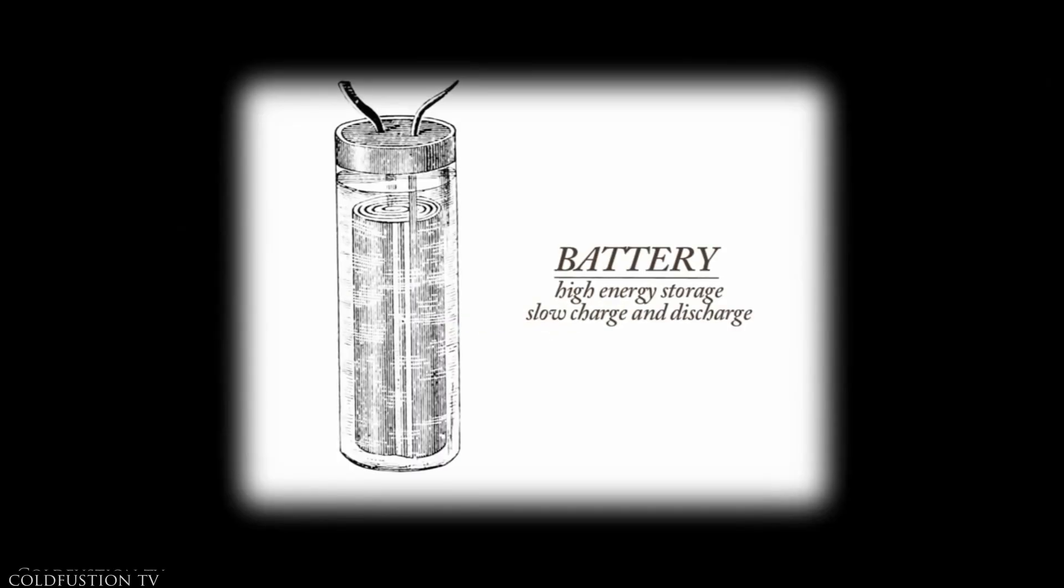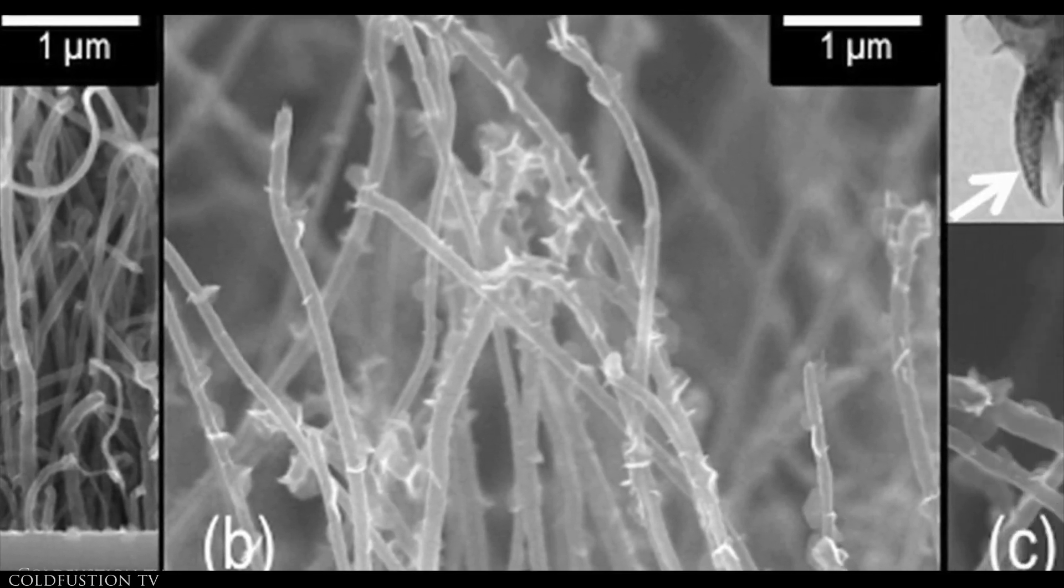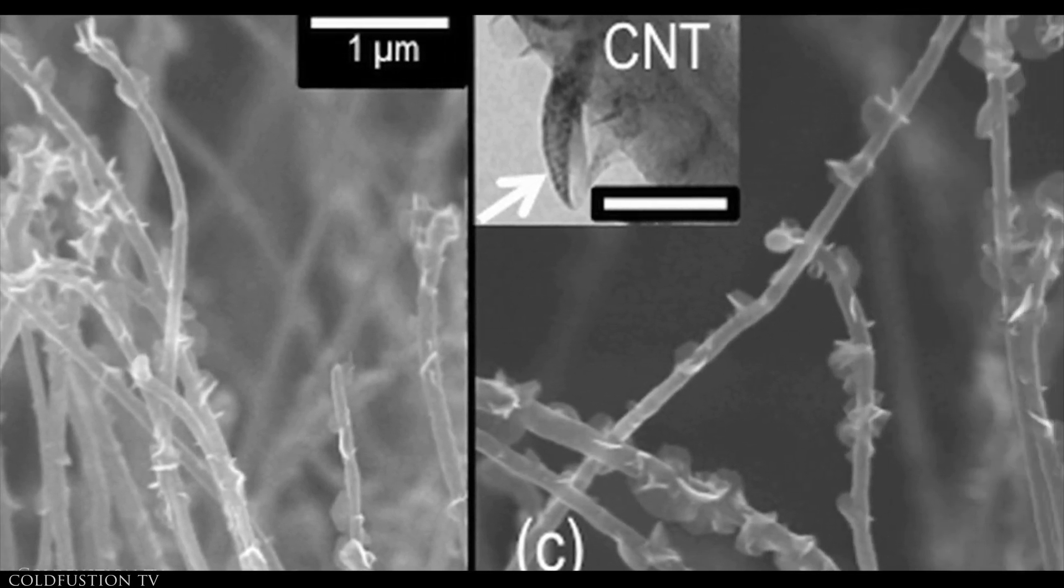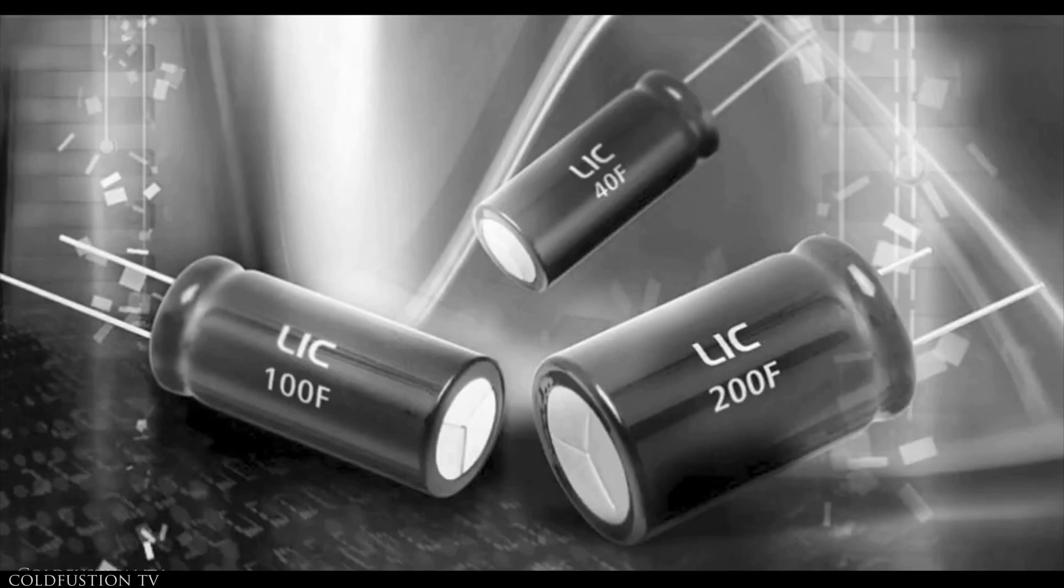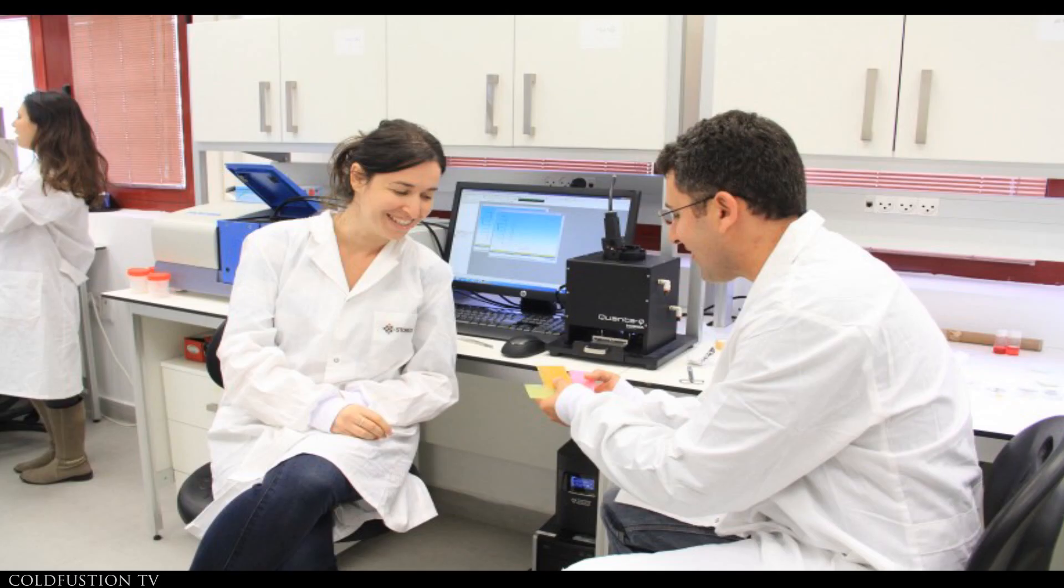These nanocrystals have these special properties that enable us to use them in various devices such as a battery. StoreDot's nanodots are used in both the electrode and the electrolyte. And according to StoreDot the electrical properties of these nanodots allow the electrode to charge much more rapidly while still discharging at a similar rate to lithium-ion batteries. And the best part is that it's cheap. It's made from naturally occurring organic compounds.